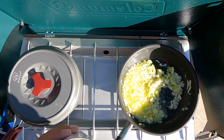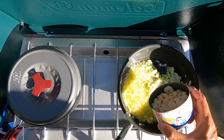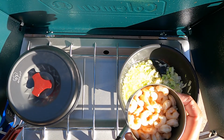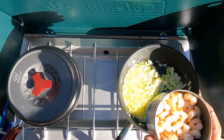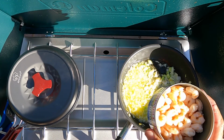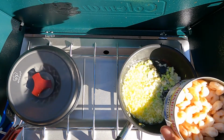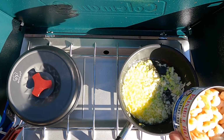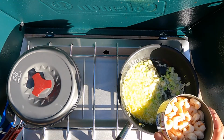And I drained the shrimp away from my campsite, away from everybody's campsite, so they won't end up with ants or any other varmints coming after them. And that is one tip I want to give you, is when you're cooking out in the wild, keep an eye on the wildlife. I have stellar jays who want to eat everything I take out. So when I made this dish, I had to bring everything all at the same time, because if I leave this table for half a second, a stellar jay will eat my shrimp scampi.